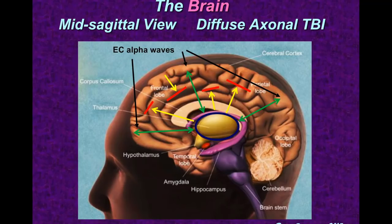Now I'm talking about a similar idea, but what we're going to see is going to be unique. What we're going to see doesn't have large delta waves for the most part, but it does certainly show a loss of alpha. Now in this picture here, where the red lines are, you can see they're blocking the signals. When we close our eyes, it's actually a loop between the thalamus and the neurons of the cortex, which are on the sort of the skin of the brain.